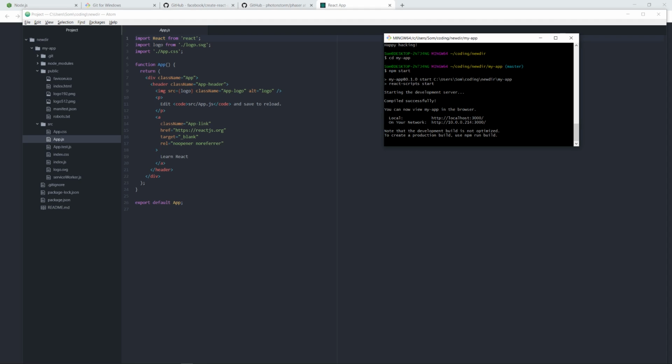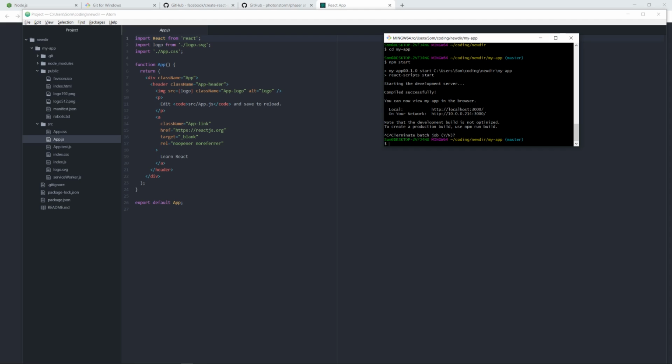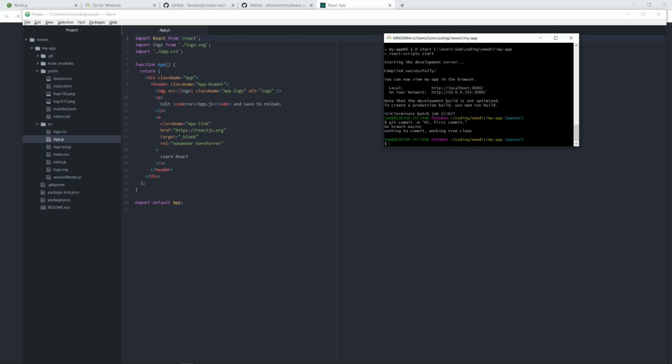And a word on version control. Usually I'll open another window of git bash and use that for my version control. But in this case, I'll just stop the server and say git commit, and then add a message, like, hi, first commit. And nothing's going to happen here because I haven't actually done anything. And then I'll push it to the remote repository, and you'll learn how to do that if you check out some tutorials about GitHub or whatever type of version control system you're using. But that's my general process.